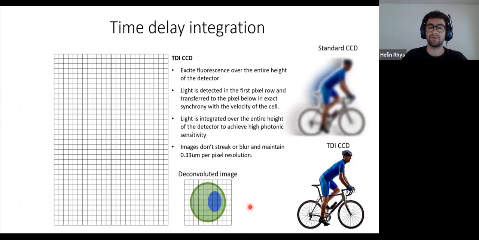So one, it means that we're collecting light over a much longer period of time. And so because of this, the ImageStream is very good at picking out very dim objects from background. And the other benefit is that we don't get blurry objects.